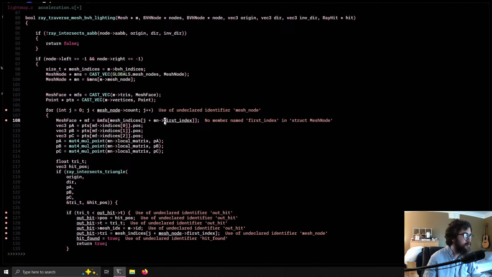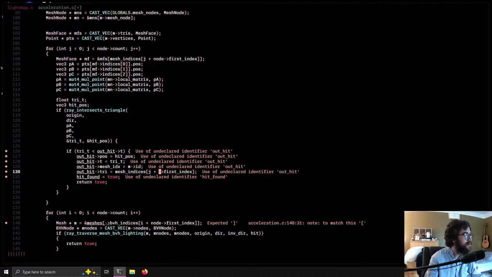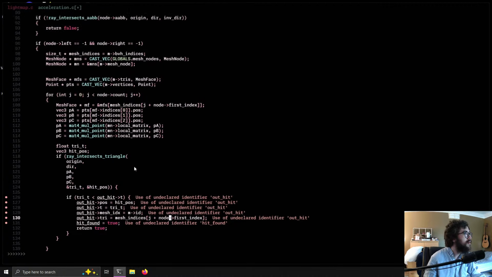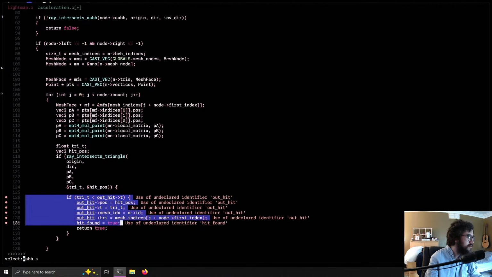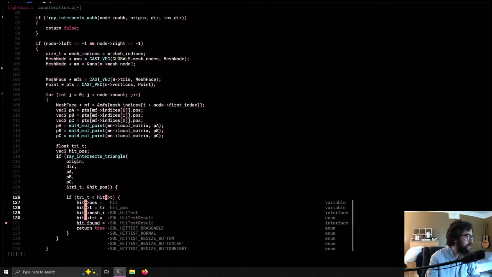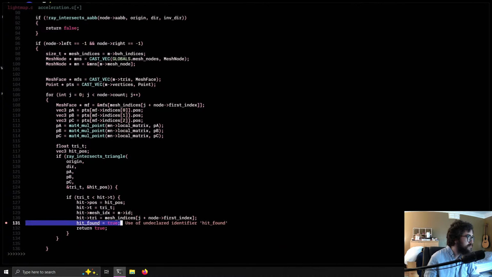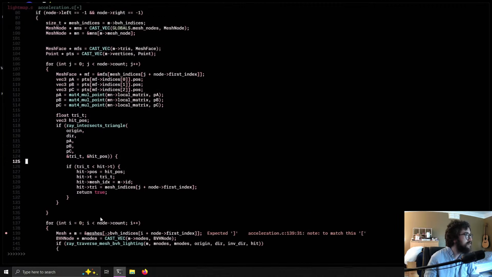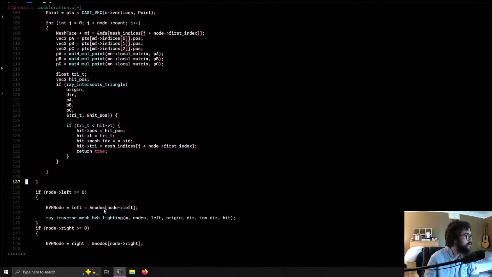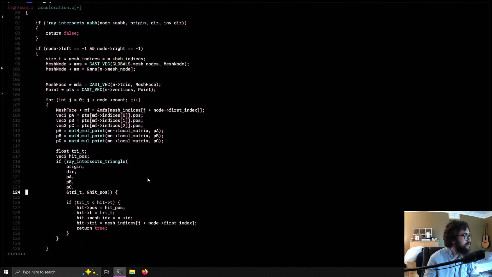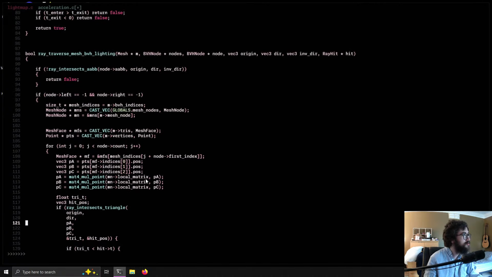No member named first index in mesh node. Oh, wait, we're not even talking about that one. We're talking about this node. Okay, now we just want to replace out hit with hit, and that's it. That is actually it. We just process it at the bottom here, and then if we find a hit, then we return true.